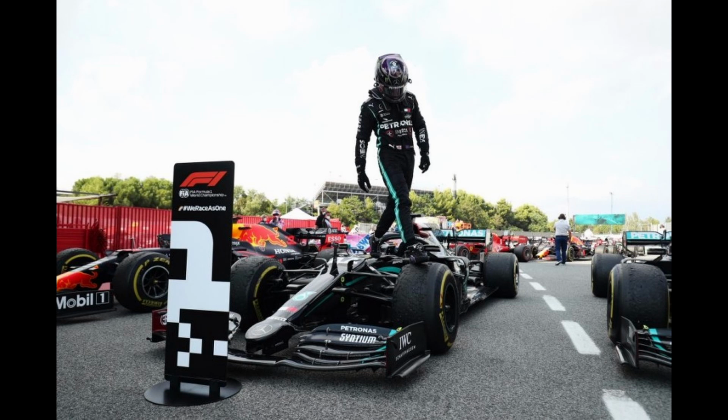And out comes Ocon to the inside of Kevin Magnussen, late on the brakes into turn 1, and Ocon makes the move stick, and Stroll has come out in front of these cars, crucially in front of Alex Albon, who sends it to the outside of turn 3 there. Alex Albon right round Kevin Magnussen. Very nice move indeed from Albon. He's making the most of these Esteban Ocon passes ahead of him now. The one before was on Kimi Räikkönen, this one on Kevin Magnussen, committed around the outside, whilst Magnussen had a big wobble on his old soft tyres.